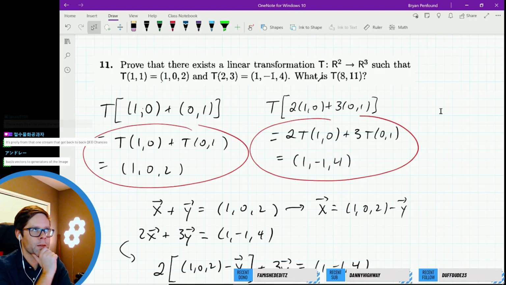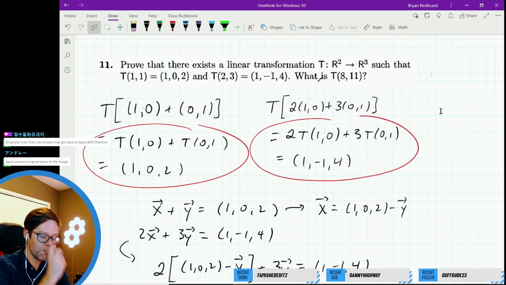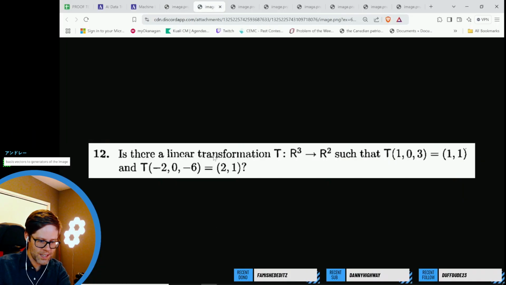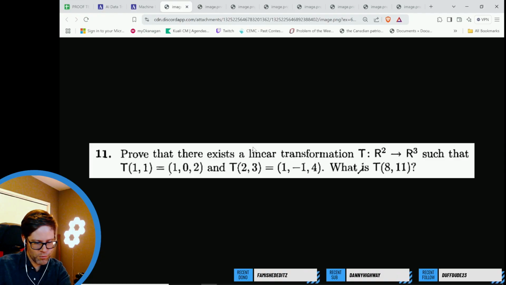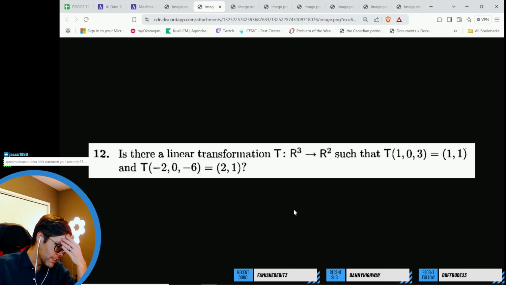So that's interesting, because I know the next question is, why does a linear transformation not exist? I think the follow-up question is, why does this linear transformation not exist? Is there a linear transformation from R3 to R2, going backwards, right? I want to map an R3 vector to this, and I want to map another R3 vector to this. All right, so can I do that?